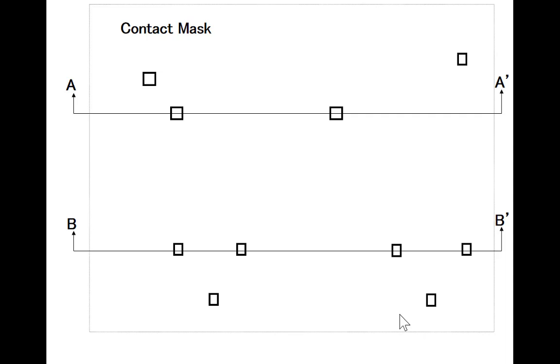What's the difference between contacts and vias? Yes? Vias are generally just used to connect one layer to another, and contacts are used to connect to the outside world. Good conjecture, but not quite. Pads are used to connect to the outside world. Vias and contacts really mean about the same thing. Contacts are things that typically connect to an active region. Vias connect metals to metals. So they're still narrow holes, same size. They're really about the same thing, just what you connect to. Okay?